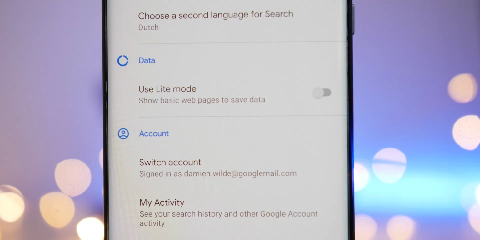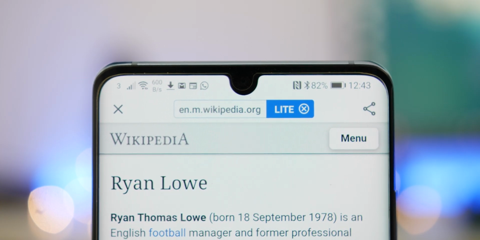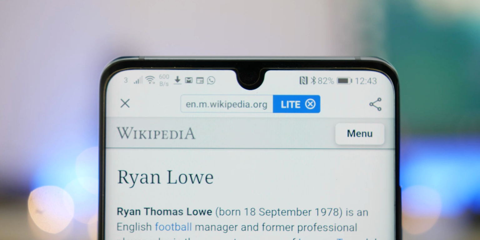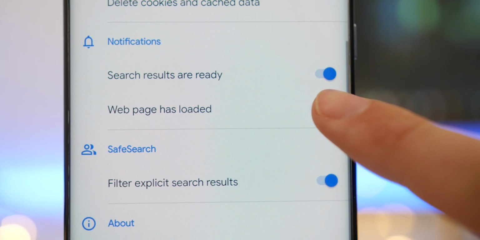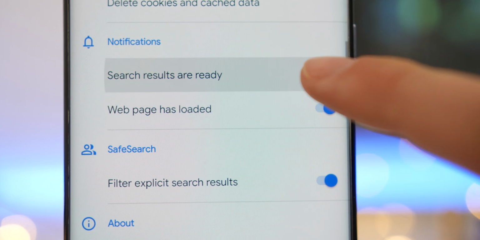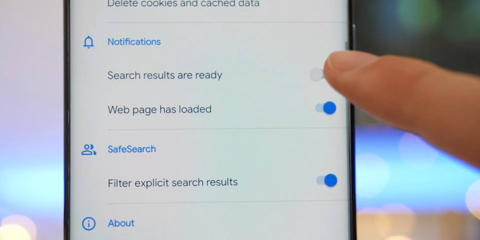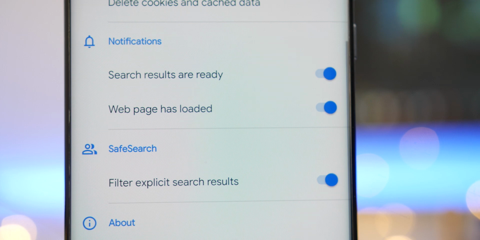I think one of the best outright features in Google Go is the ability to force light web pages by standard. Of course, this might prove especially useful if you have spotty or slow data connections. Because of that, there is even a notify feature that will ping you once your page has loaded in the background. If you live in a rural or remote region, I think this might be pretty useful.